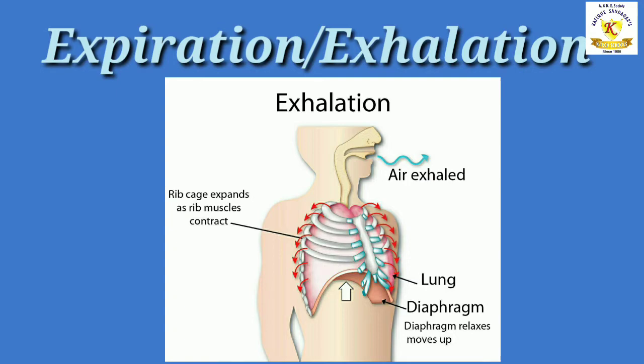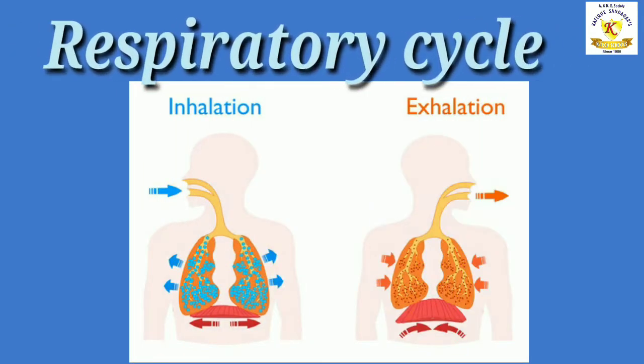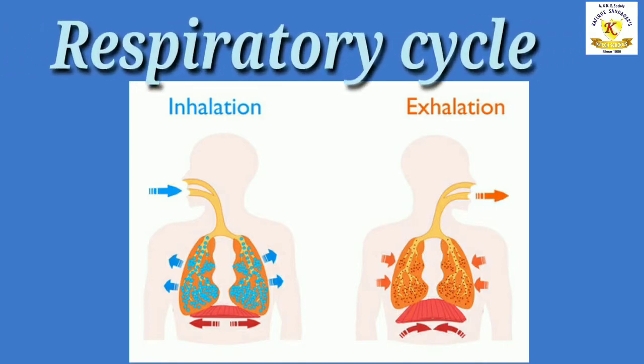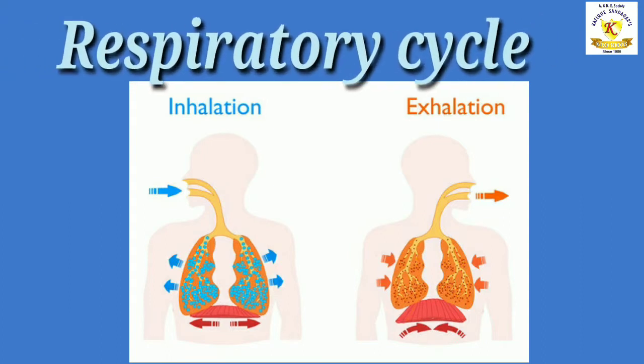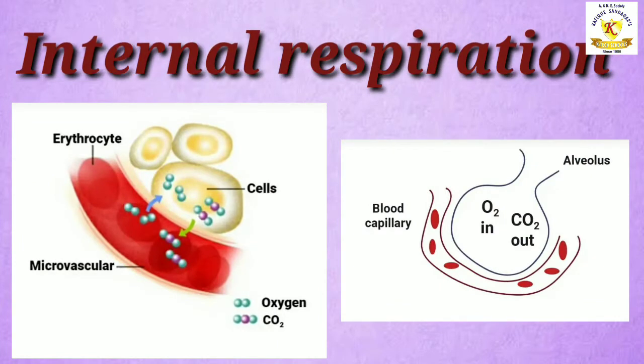During breathing, exhaled air is rich in carbon dioxide, a waste product of cellular respiration. Now, exhalation has a complementary relationship to inhalation, which together make up the respiratory cycle of a breath. Both of these processes occurring with the help of lungs are collectively called external respiration. Understood? The next is internal respiration.